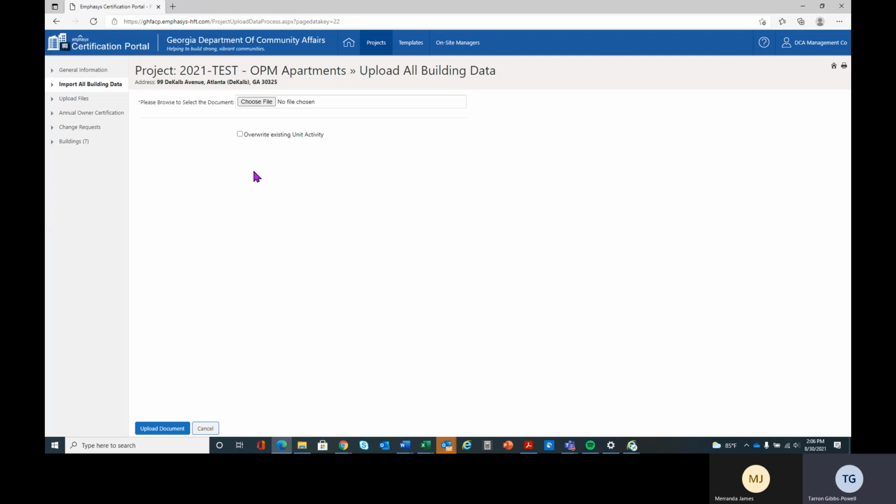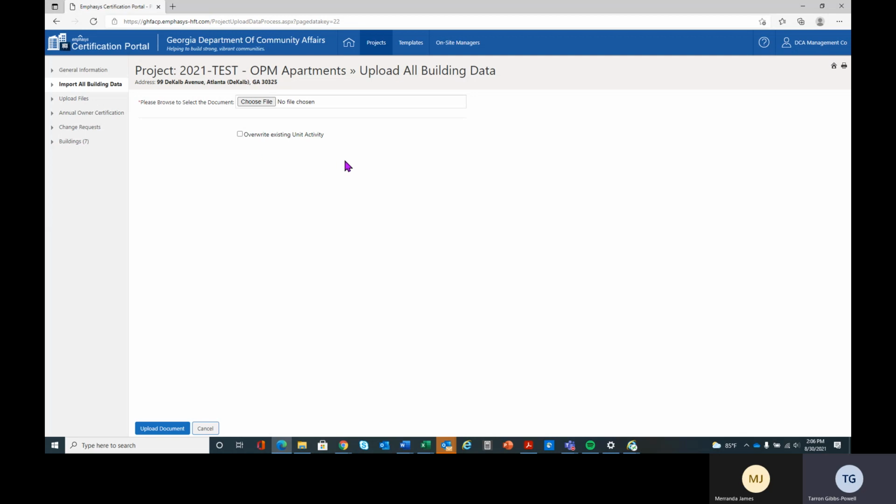Once that's done, you will have the option of checking whether or not you want to overwrite any existing unit activity in the system, or if you want to just upload the information that you're trying to input, which means it's not going to overwrite anything.